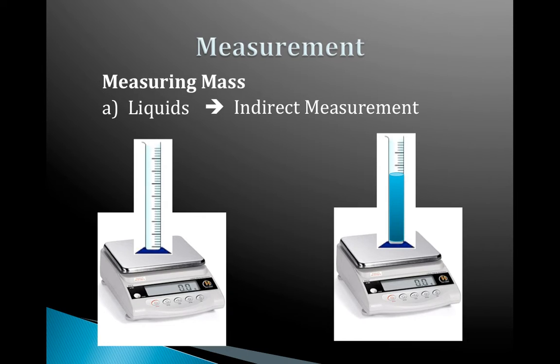So here it says, okay, let's just set up some numbers. So let's say that's 10.0, and let's just make that 100.0. Now we'd go 100.0 minus 10.0, so the mass of the liquid would be 90.0 grams. That's what I mean. That's something you'll have to use unless you can use the 0 button on the scale.